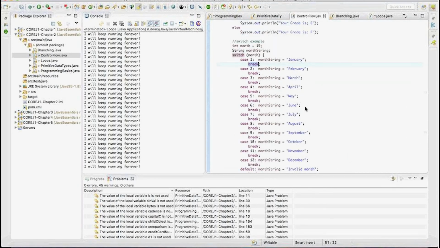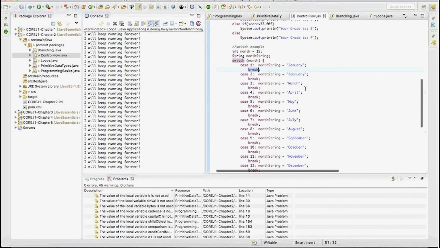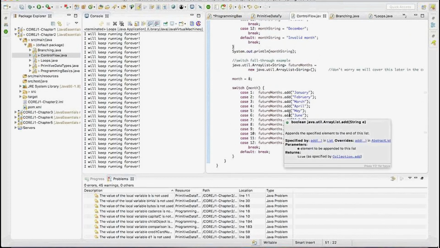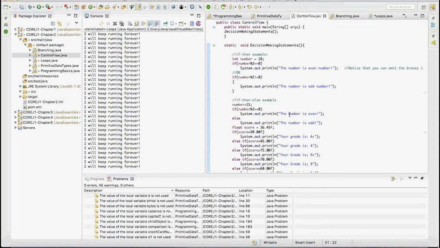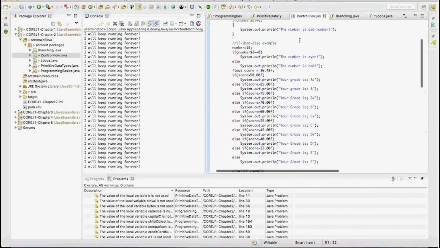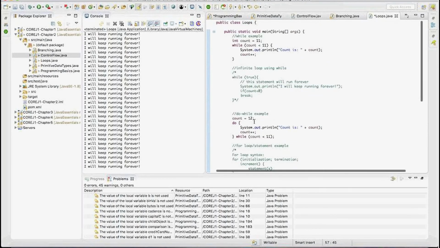Then another example is continue. Probably we have not seen continue anywhere so far, but continue is for when you want to skip, you don't want to exit from the loop, you just want to skip that particular thing. So let me go and take that loops example here, right?